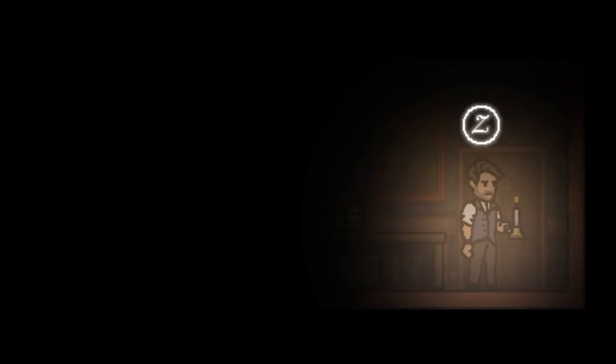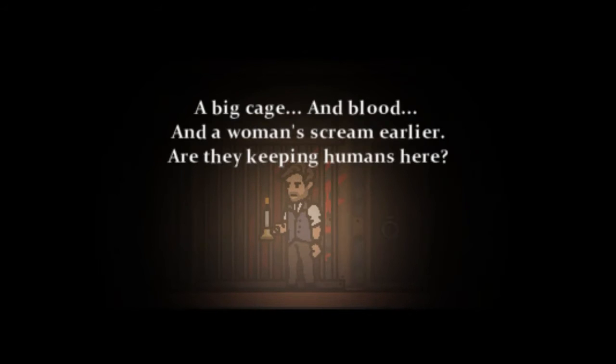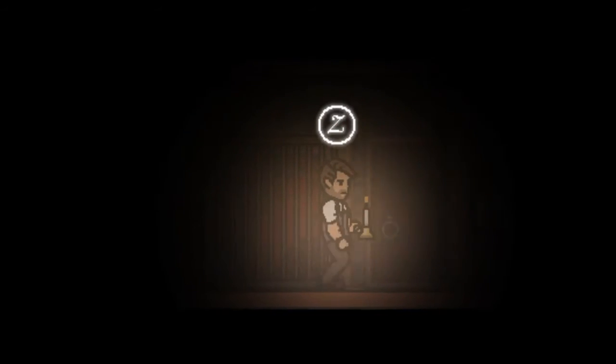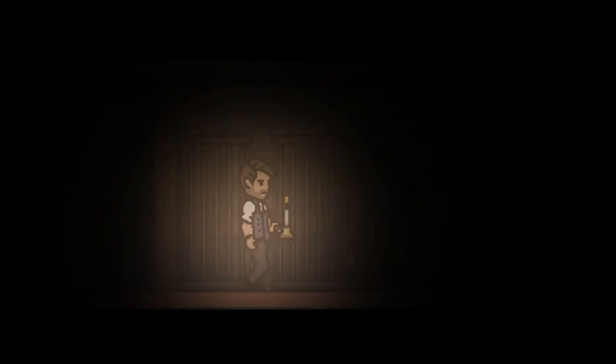Hey, how do you get through the door? Hello? Oh my. A big cage and blood. A woman screamed earlier. Are they keeping humans here? Pretty sure it was human. Okay, nope. I gotta see.